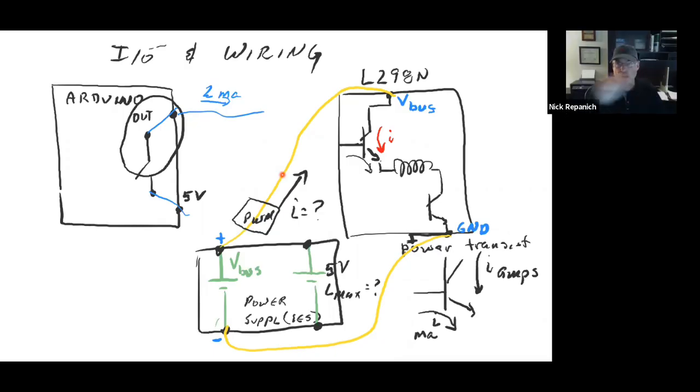Just drawing it from one dot from an input to an output, I'm going to reject that every time. I want to see it come out of a power supply. What power supply are you using? And it's key in mechatronics because we've only got 2 power supplies now, but pretty soon we'll have 4 power supplies that we're using. And each one of them, some are isolated, some will share a ground, but there's specific things that you do. So you've got to start dealing with multiple supplies and multiple grounding schemes. And that's why, if you come out of one, you got to come back to that one. Sometimes that means you actually get out a voltmeter.